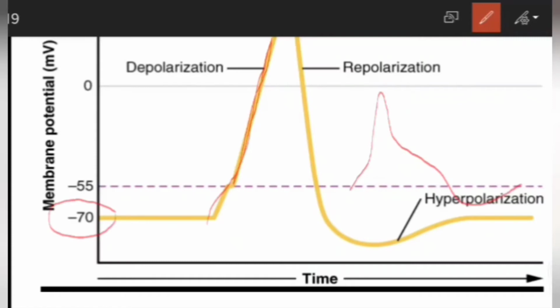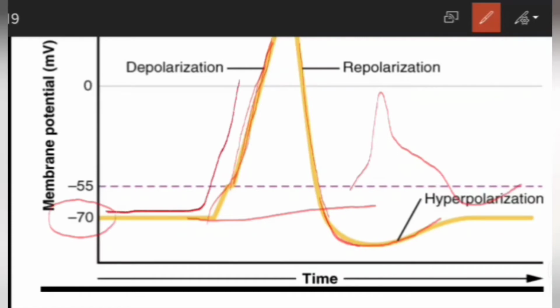You should be learning along with the video. So may I repeat once more? The influx of the sodium ions, then the depolarization, then the closing of the sodium ion channels, opening of the potassium ion channels, then the repolarization, then hyperpolarization. You see, it reaches even below minus 70 millivolt. This is hyperpolarization. So the graph is somewhat like this.